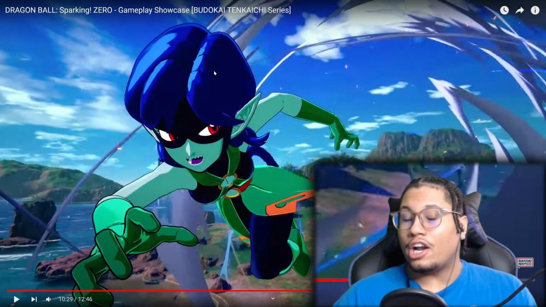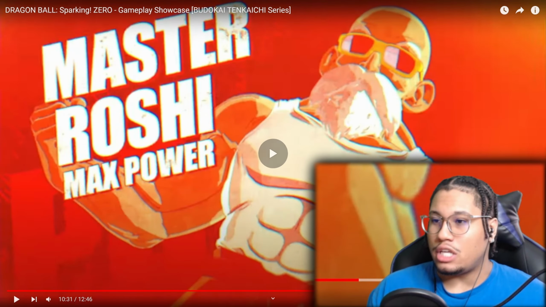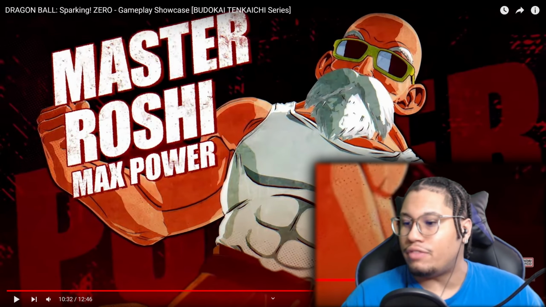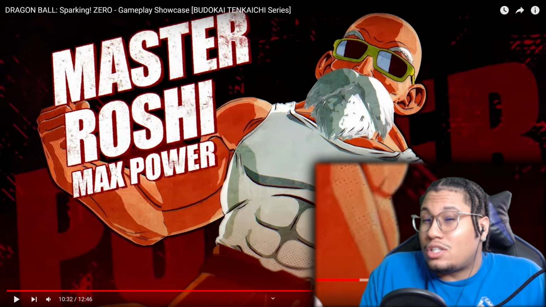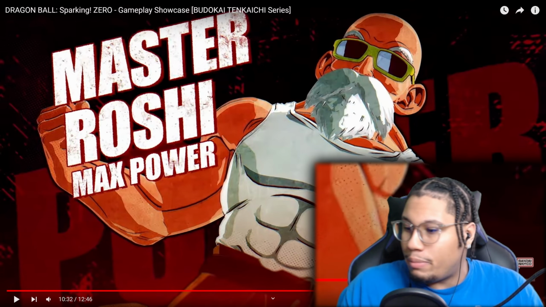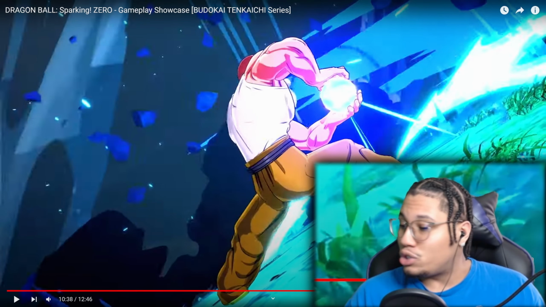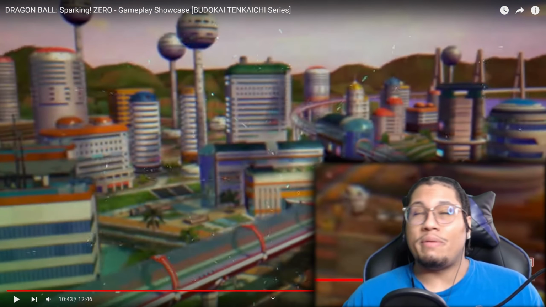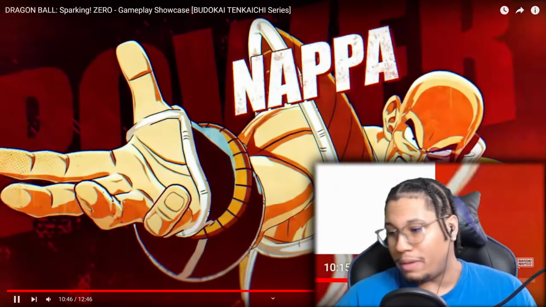This character right here, and also the next character that we're about to see, Master Roshi. As we can see, these are both the Dragon Ball Super versions of these characters from the Tournament of Power. So I'm pretty sure it's been soft confirmed that we're going to get to play the Tournament of Power in the story mode, or the history mode, whatever they want to call it. I'm super excited for that. That is obviously something that we are currently dreaming of, bro. Being able to play the Tournament of Power in the story mode is going to be absolutely sick.